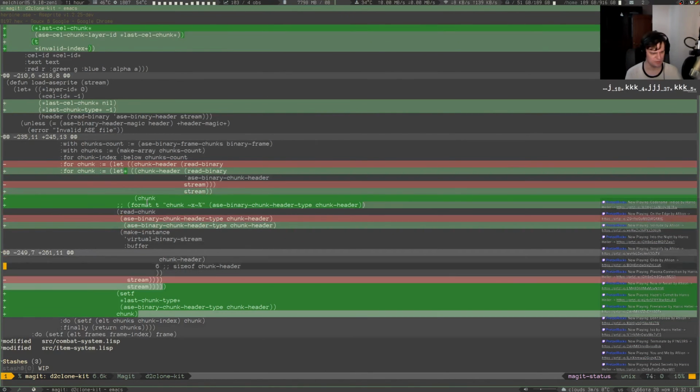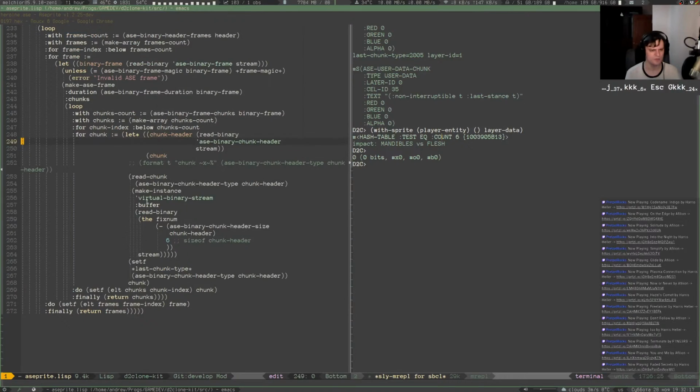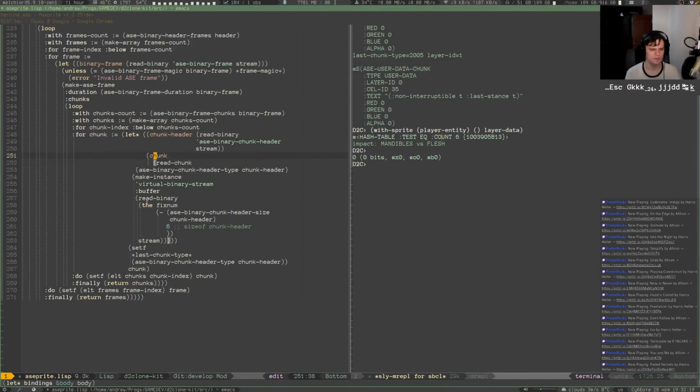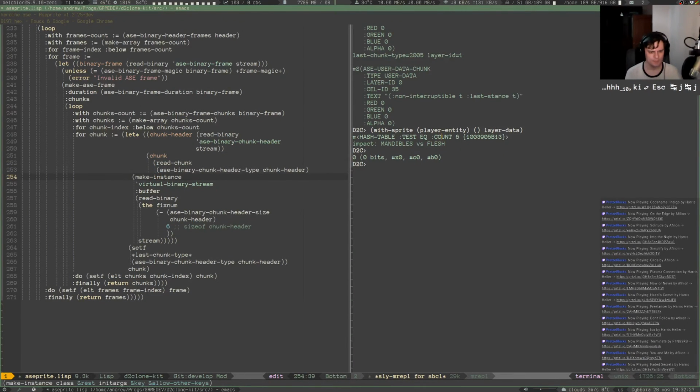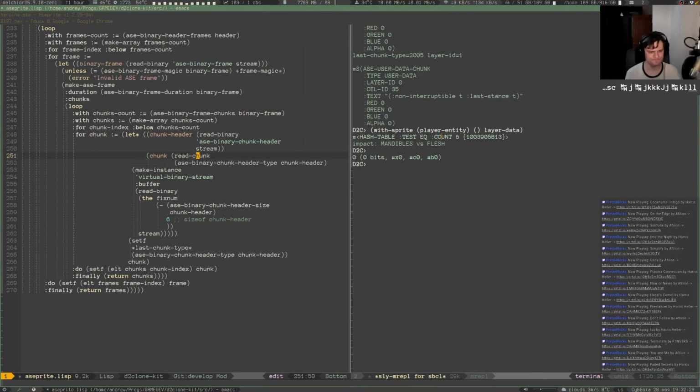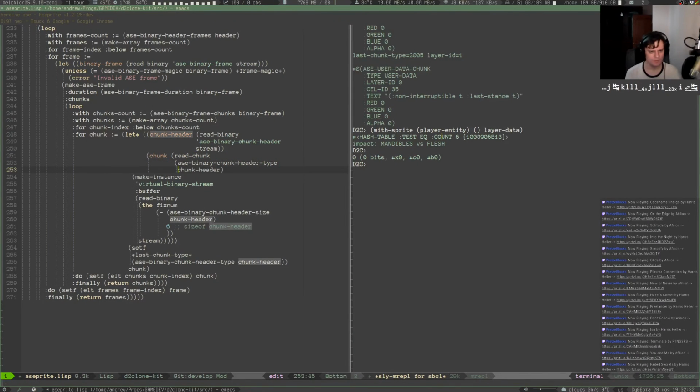So in this let star, I would also tweak things to be a little bit better. Right chunk, nope. Oh damn it. Nice binary chunk header type. Perhaps I should also put that into variable.